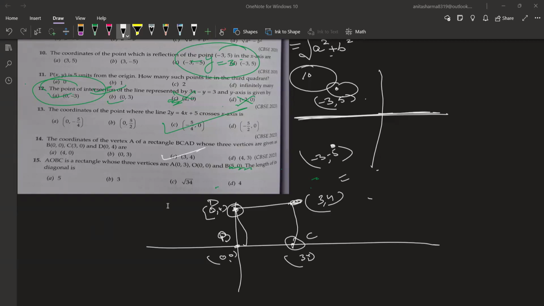Okay, children. So I guess this much is enough for today. I will be sharing one more worksheet based on these MCQs only. Kindly solve that worksheet and send it to me. Again and again, I'm asking this thing. Kindly share your homework as well as classwork. No one is doing.